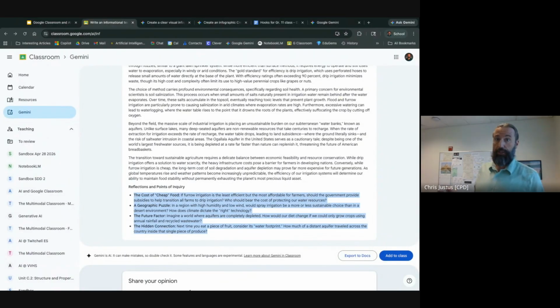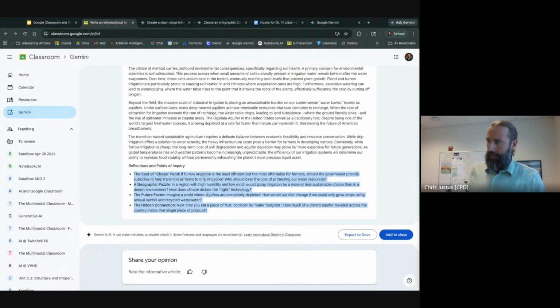So if I'm pinched for time and I need a handout, I don't want to print it, I need some questions, go to your Classroom. It'll write out some material for you and give you some reflection points of inquiry that we can turn into analysis questions. All right, and let's click on Export to Docs.